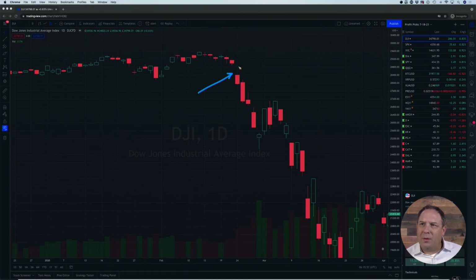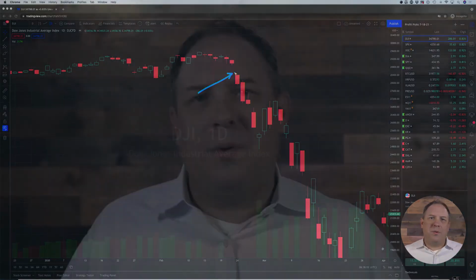It's this area right here where there's no trades that take place, where I just drew this arrow. Now, a gap can be the result of a lot of things. On an index, it can definitely be the result of a lot of things. But with a typical stock, it's either going to be the result of a lot of buying pressure overnight or a lot of selling pressure. That's the bottom line. That's what it's going to be.